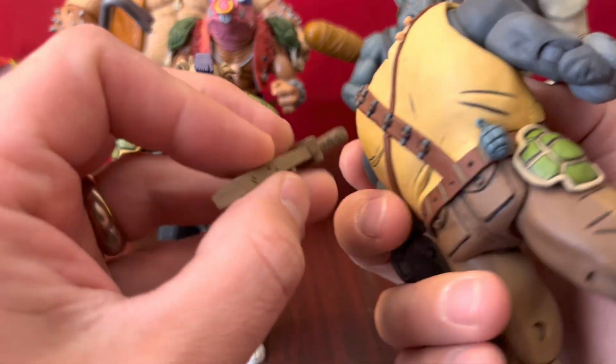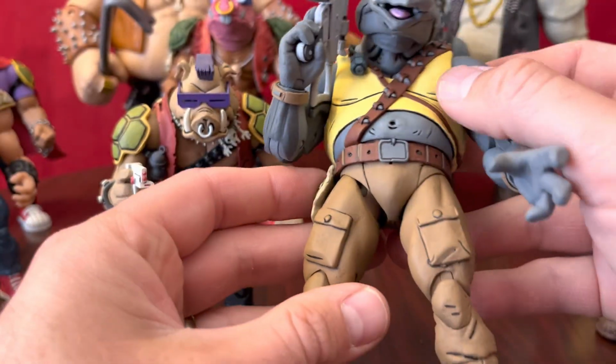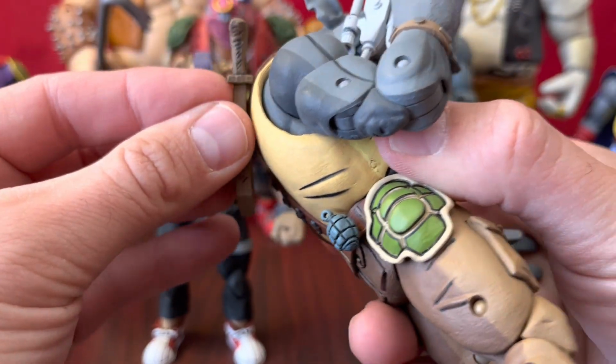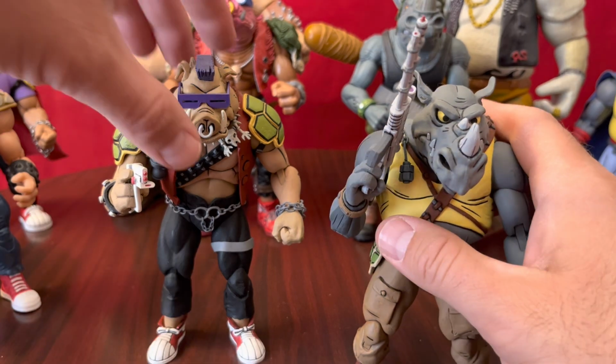I'm just not a big fan of the kind of fat bellied Rocksteady, which I feel like NECA tends to do. I like the more chiseled, muscled look, but I mean, that is how they were in the show, so I can't argue with it. It's just I like some of the renditions better.